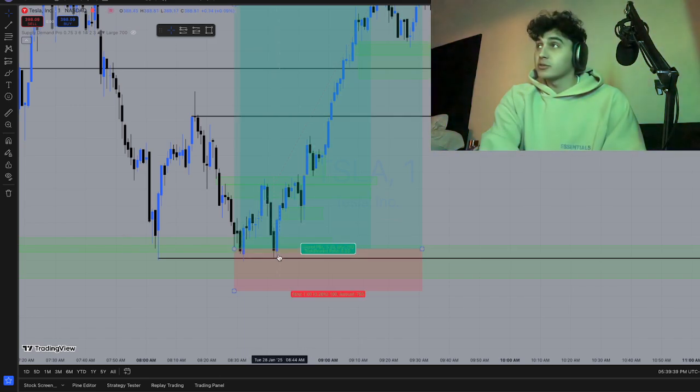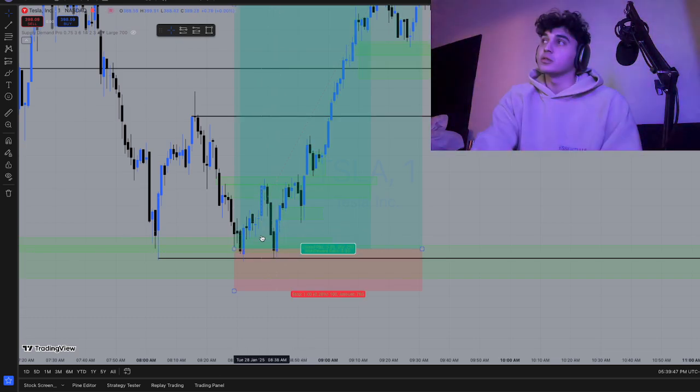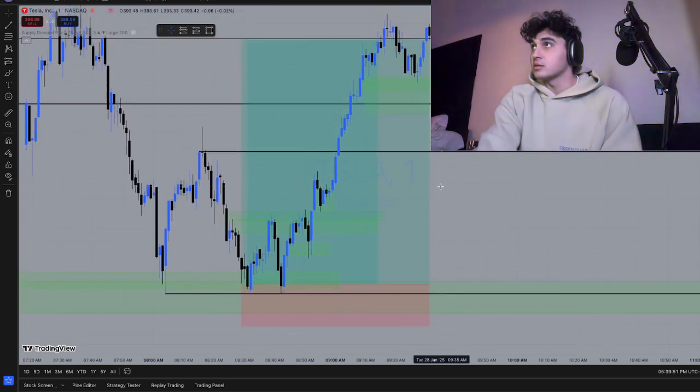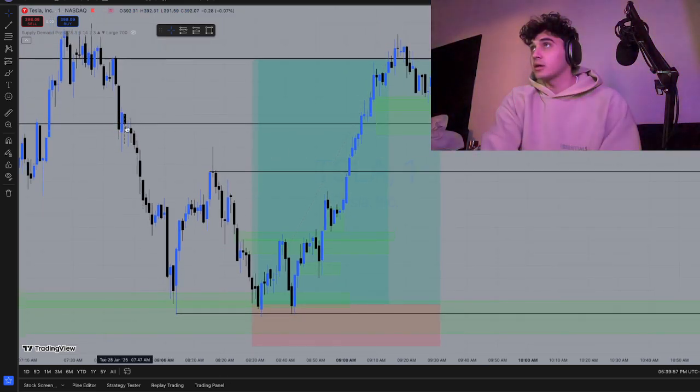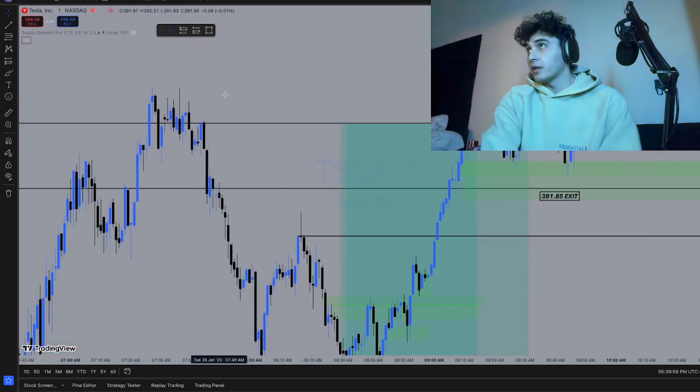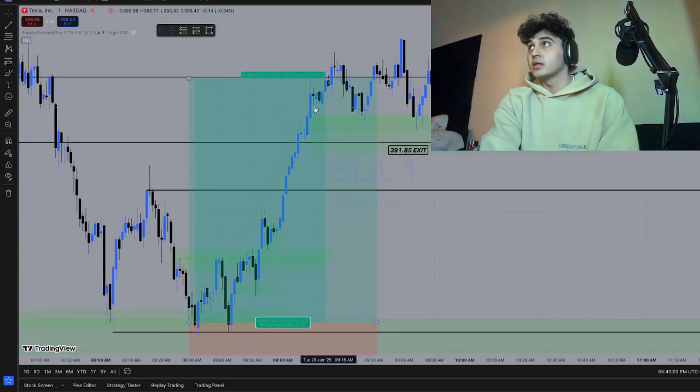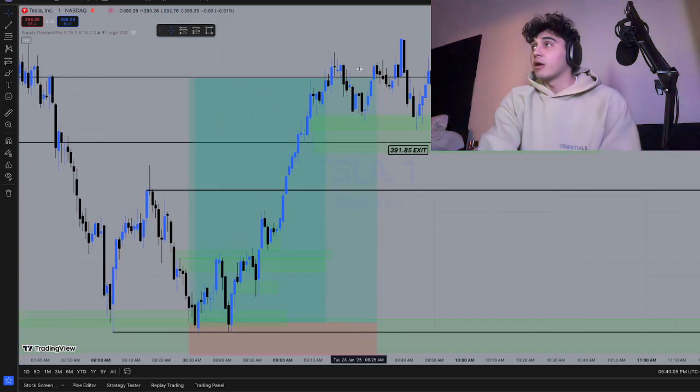I'm not gonna lie, I was stressing just a little bit, but I stuck to the plan, stayed confident within the position, and then you can see that's when we absolutely reversed and ripped like crazy. One of my main targets was up here at this resistance area. Another main target was right here, another resistance area, and then we also had some key highs up here on Tesla. So that was initially another final point.